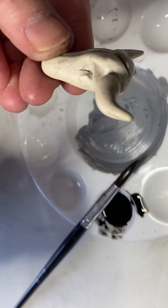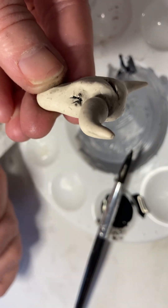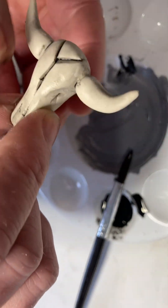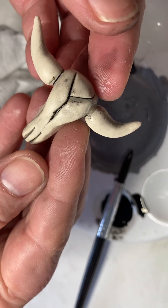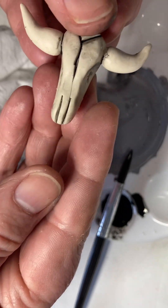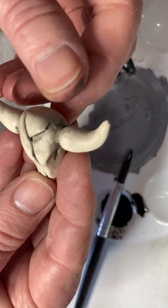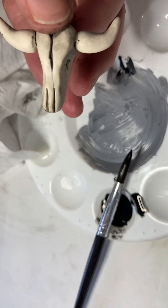There's our skull — you can see all of those details have come through with that wash. If you don't think there's enough paint, like that eye isn't standing out quite enough, just add a little bit more and this time just dab it rather than rubbing. There's our skull ready to go into our cactus garden — not bad. I'm not interested in perfection; in nature there's no perfection anyway, everything's individual and beautiful because of its individuality. I'll let that dry and then give it a clear coat of sealant. Make sure you're happy with it before you leave it to dry — almost complete, just needs that sealant on top.